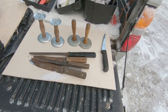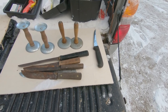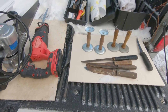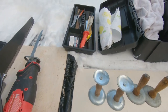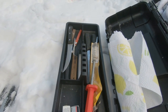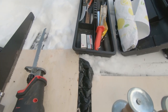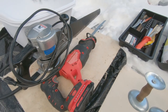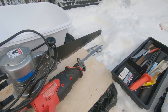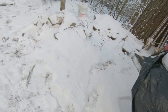Right there is some of the equipment that we'll use. You can see on the right, that's a sticking knife. That's the knife you're going to use to stick the hog with. You need a good sharp knife and a stiff blade. And the wooden handle ones, those are bell scrapers. I got them from Lehman's, the Amish store, and they're handy. You see them old hickory knives, and some homemade knives. I've got a box to put everything in, a good sharpening steel, and something to keep up with everything. You see a Sawzall, and that comes in very handy. You can use a saw, but a Sawzall comes in a lot handier. That splitter right there is one of my best investments, and it's good to have some clean tubs like that to put the liver and the tenderloin in. It just comes in handy.